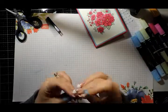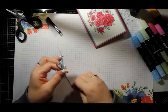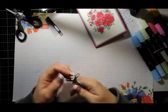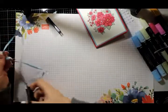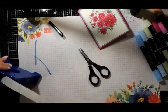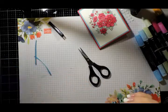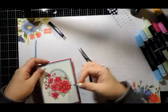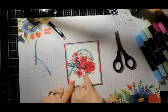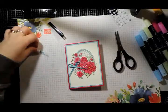So now I'm just going to go ahead and make my bow. I can take my snips and trim it down. Grab a glue dot. And place it on your project. Now you can place yours anywhere you'd like. I happen to place mine right here, but you could place it here. You can go on the other side. So again, this is your project. Put it wherever you would like it to be.